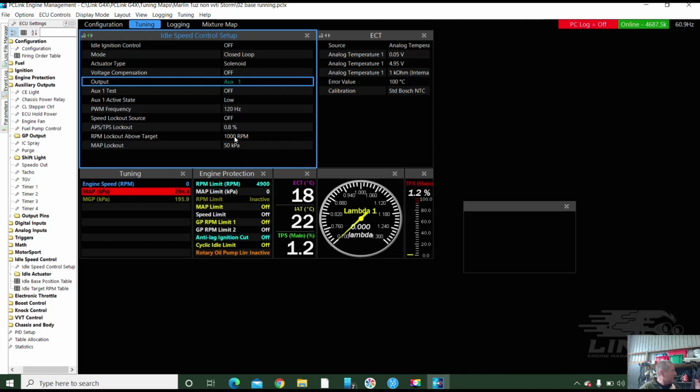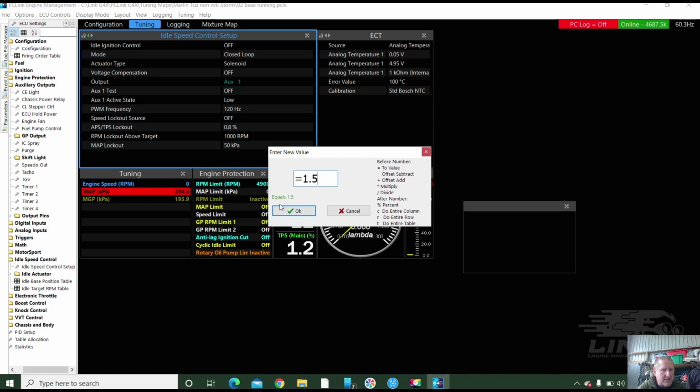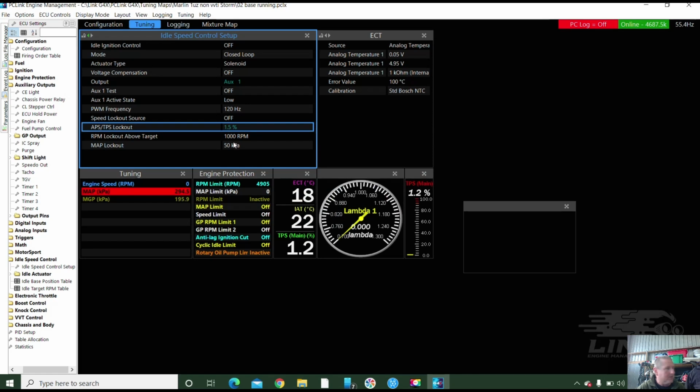Once you've got the idle speed working like it should, you want it 200, 300, 400 above. Because otherwise, if you're holding your throttle at 1400 RPM, there's a TPS lockout, and it's only got a little bit of a TPS lockout, 0.8. I might just, for this case, give it 1.5, just in case. But if you only had a little bit of TPS on it, throttle position, and you brought it up to 1400 RPM, 1500 RPM, it's still under that 1000 above its target. So the idle speed control unit will try to drop the idle down. Okay, so that's why you want those settings about right.